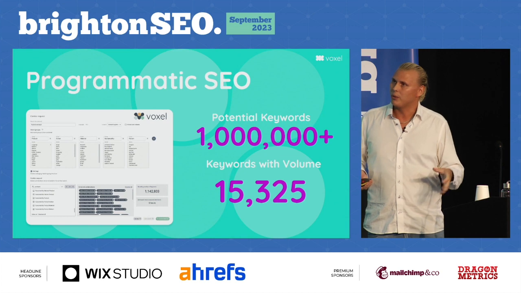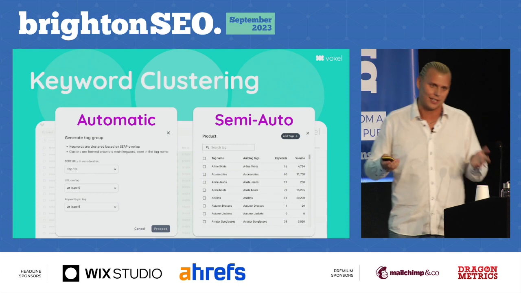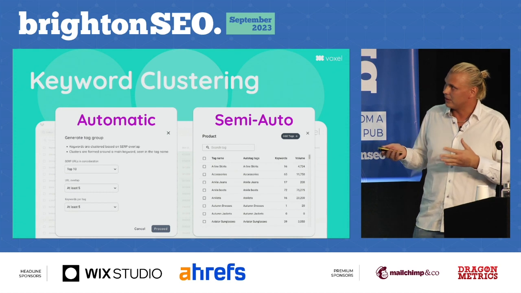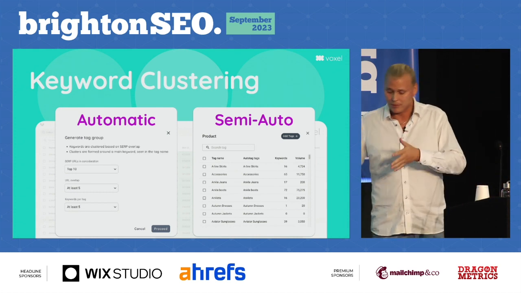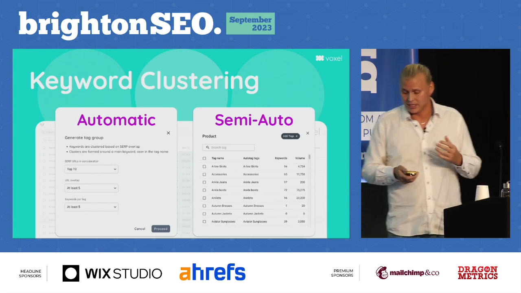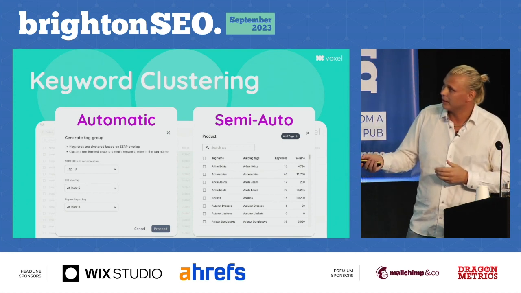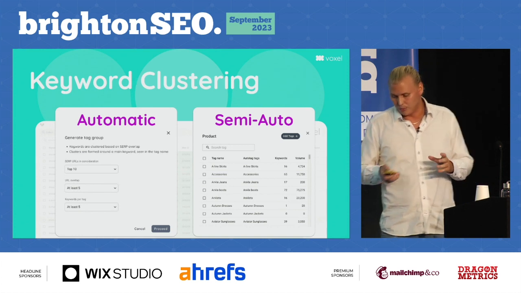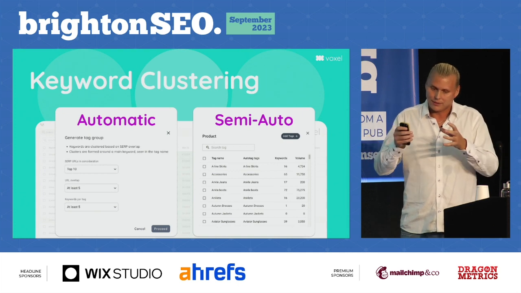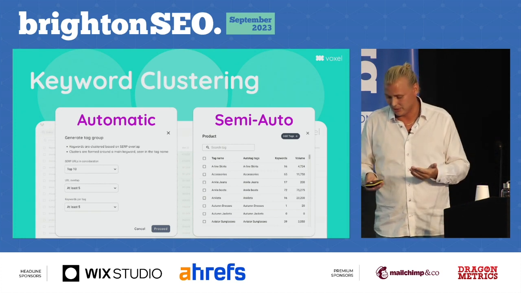But then when we have that many keywords, I think it's important to make the keywords make sense, and that essentially comes down to keyword clustering. And there are ways you can do it. You can do it manually, semi-automatically or fully automatically. I prefer the fully automatic way, which is essentially you decide the criteria. For example, you can see over there, how many URLs to consider, and so on, to make sure that you get the clustering automated based on the SERP similarity on your chosen criteria.